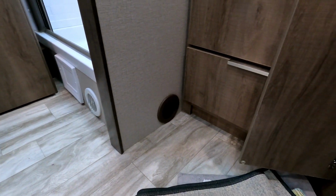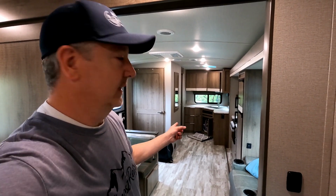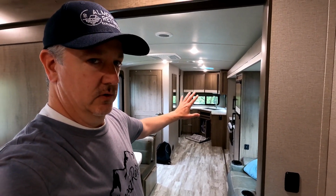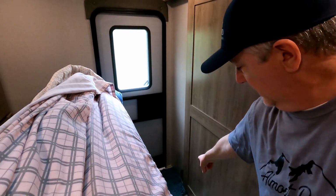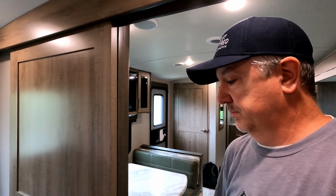And when you're out here at the sink, it's the exact same thing. These vents just get really hot. So the issue with the design for their heating is that you have the 3 vents down on that end that completely cook that end of the trailer. And then in the bedroom, you have a single vent down beside the door here that barely blows any warm air at all. In fact, it's pretty cool.